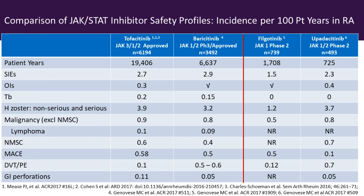LFT elevations are common with all of them, although some have more LFT elevations with both monotherapy and methotrexate, whereas others, such as tofa, predominantly show them only when it's used with background methotrexate or leflunomide. So that's interesting. And as we know, tocilizumab has pretty much been shown not to be associated with an atherogenic clinical profile based on the cardiovascular safety study. So it was the firm hope that the tofacitinib study would show similar data. We don't know yet. Finally, CPK and serum creatinine do increase. It appears to be an idiosyncratic JAK effect. We don't know the reason for it.